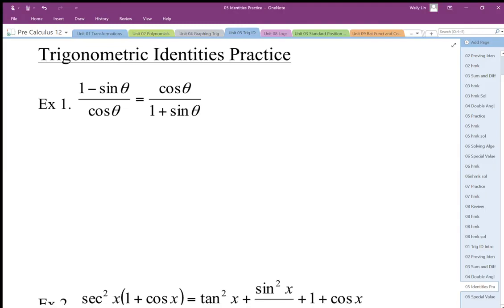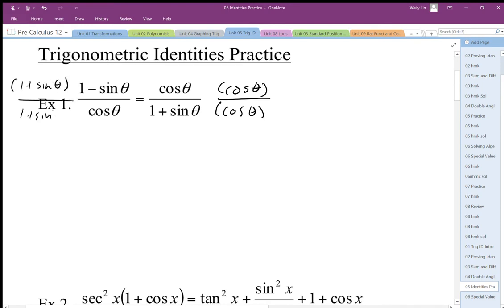So again, one of the strategies is maybe to get a common denominator on the left side and right side when we're dealing with fractions. So what I'm going to do here is multiply the cosine theta over cosine theta on this side. Okay, so I haven't changed the identity. This is still multiplying by 1. And I'm going to multiply by 1 plus sine theta over 1 plus sine theta. So again, notice I'm multiplying by 1, so I don't change the value of the left-hand side. The left-hand side still remains exactly what we started with.